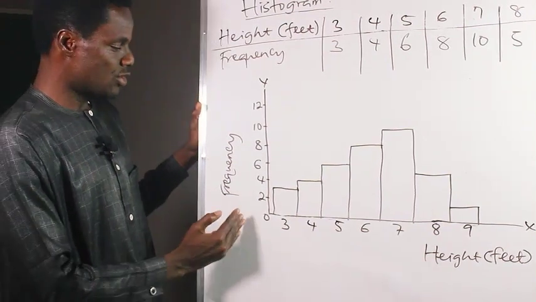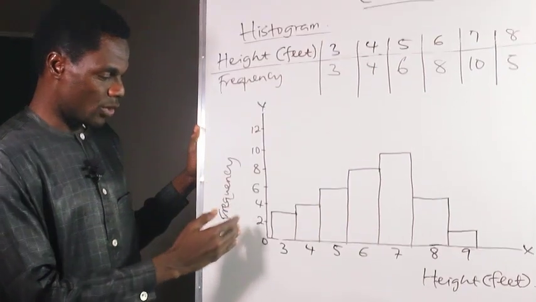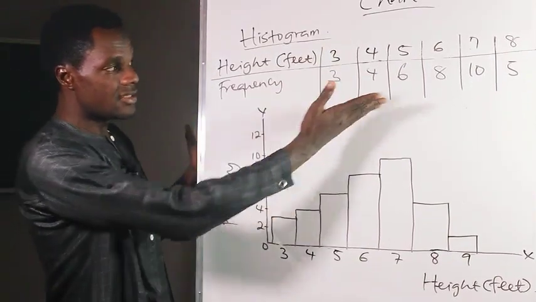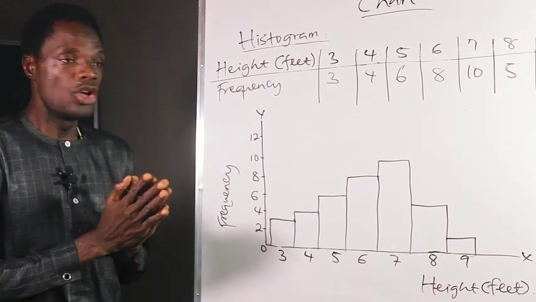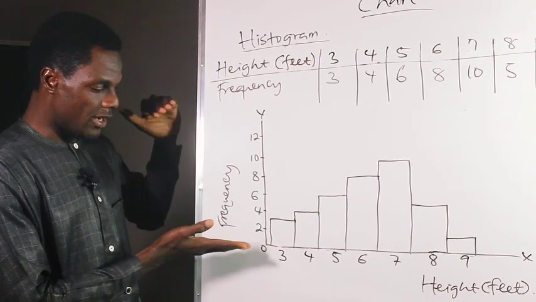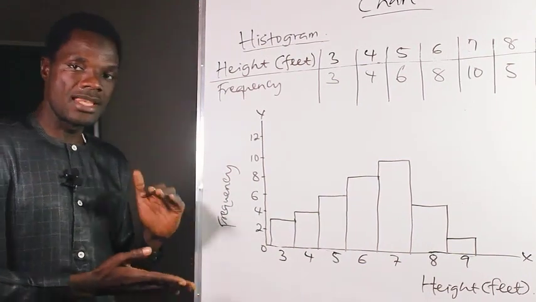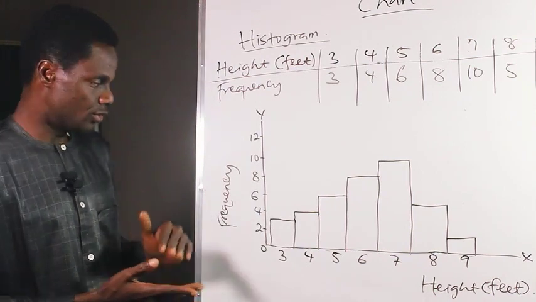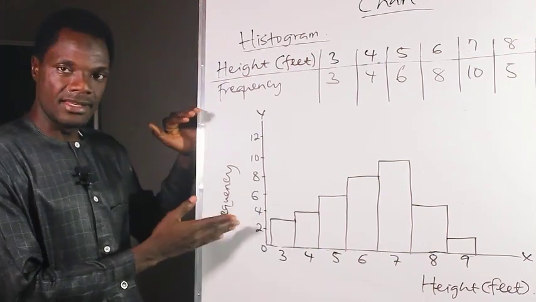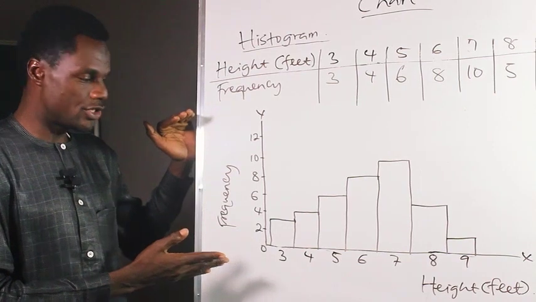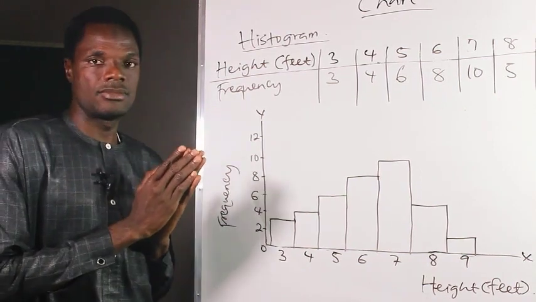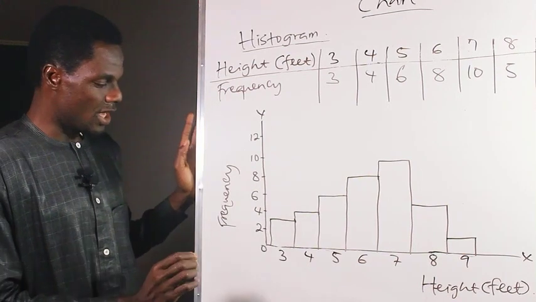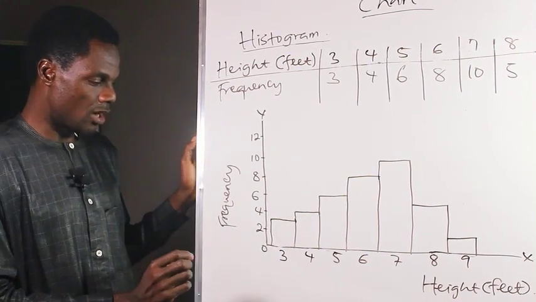For example, in this one, we have the frequency. So you will look at the numbers of frequencies we have, which one is highest. The highest one here is 10. So definitely we know that our scale should not be less than 10. So it has to be either 10, equal to the highest number of the frequency, or it has to be above it a little, so that we know which kind of scale we are going to use.